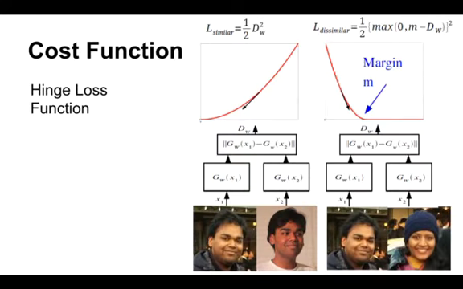Now, the most important part here is the loss function used. We use the hinge loss function here. So the idea is that if you look at the tower on the left, the two images are of the same person, so the output DW should be really small so that your loss is really low. And if the two images are different, like on the right, your DW output should be really high so that the loss again is low.